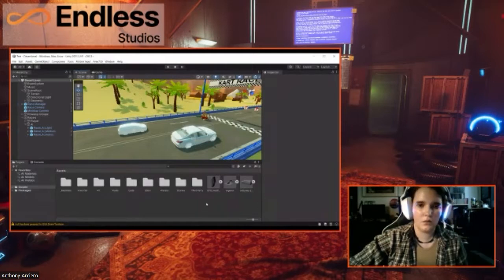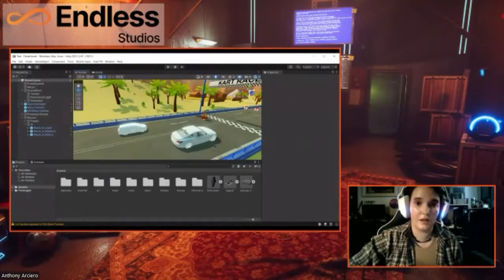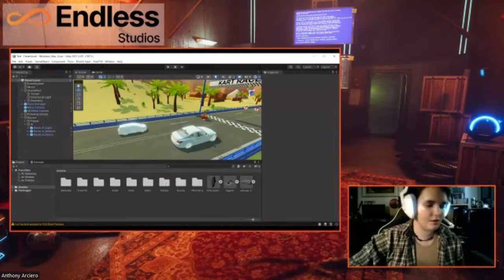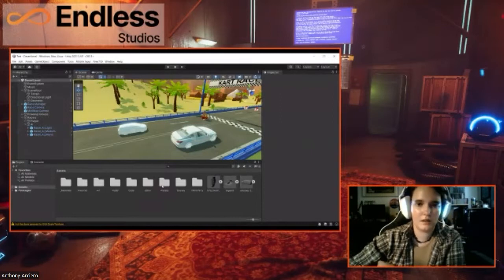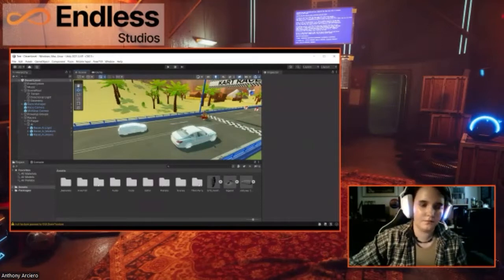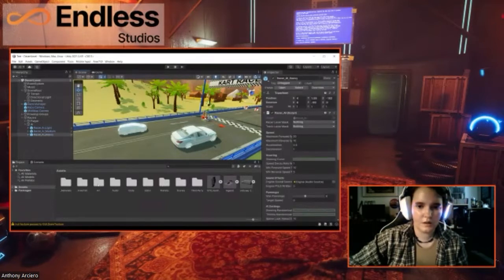Again, I recommend that you organize this a little more, but I just want these to be easily accessible, so I just kept them in the root folder, but I would put them under art or prefabs or anything like that. Probably not prefabs, because prefabs specifically have code attached to them. They're files that are, like the name implies, prefabricated with all these different functions and things tied to them. So I would just put them in art or just leave them in your root folder if you want to easily access them. And then you drag and drop it in, you select the racer that you want.